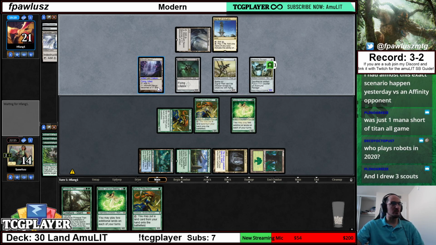Who plays robots in 2020? My opponent, apparently. The worst thing is, my opponent could go all in on Bolt Scourge this turn. And I guess that would be the best line for them.